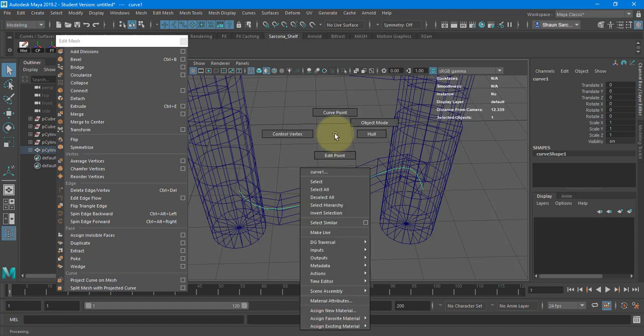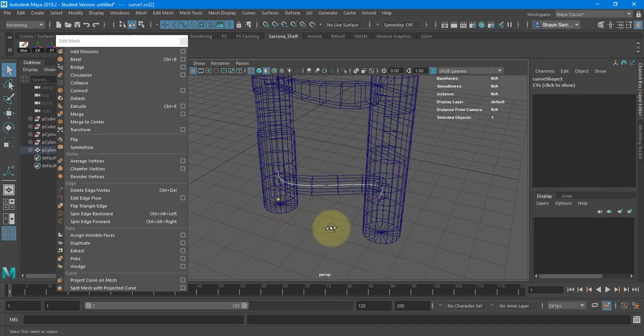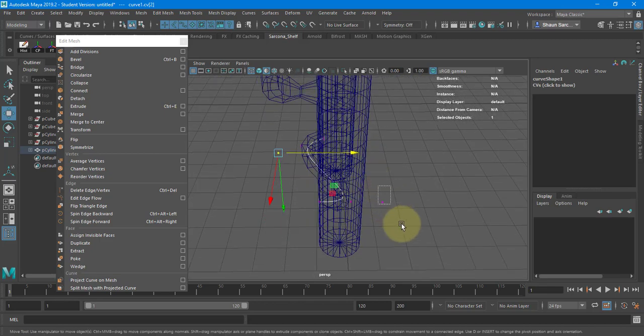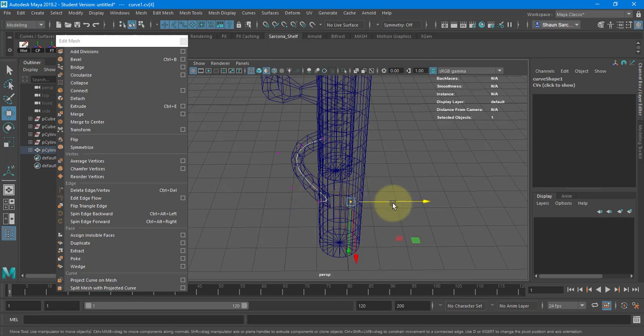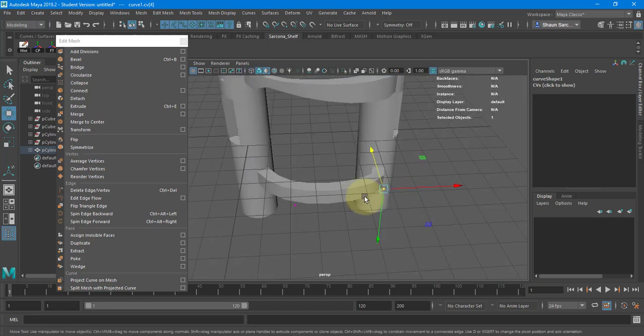I'm going to right-click out into space here. You'll notice the different options. I'm going to go to Control Vertex. And in here, I'll get these purple points. They're not on the actual curve itself, but think of Illustrator, the handlebars. That's what we're adjusting here. So if I click this and drag it, I'm adjusting like the handlebars of this. So I'm going to go over here where we have some handlebar points that are way off, and I'm just going to adjust where they're at. Same thing here. And you can see I can manually adjust how that's positioned.